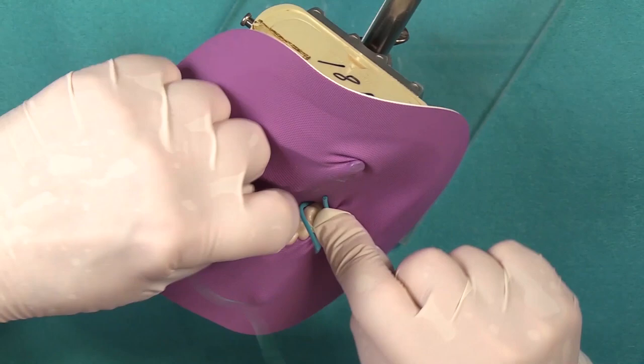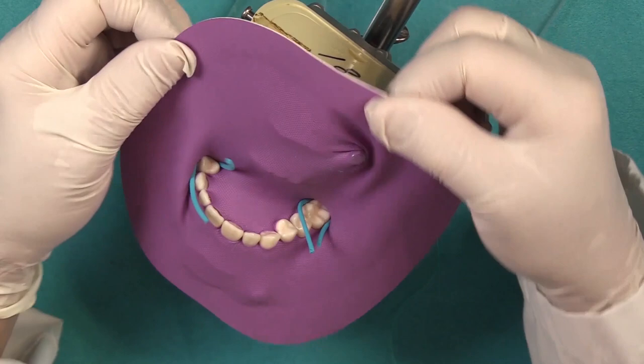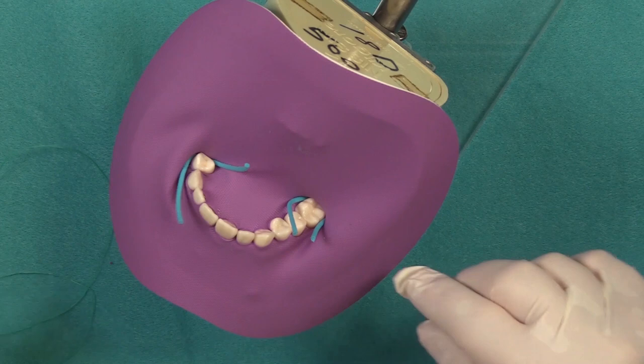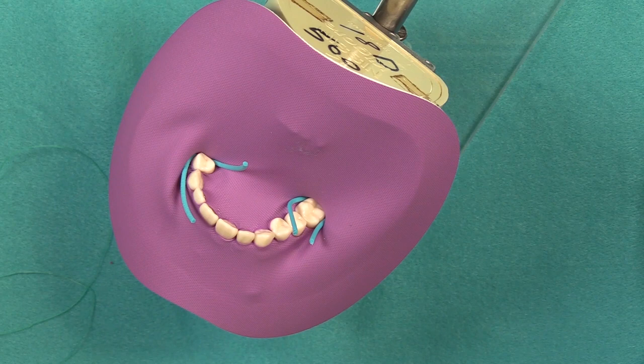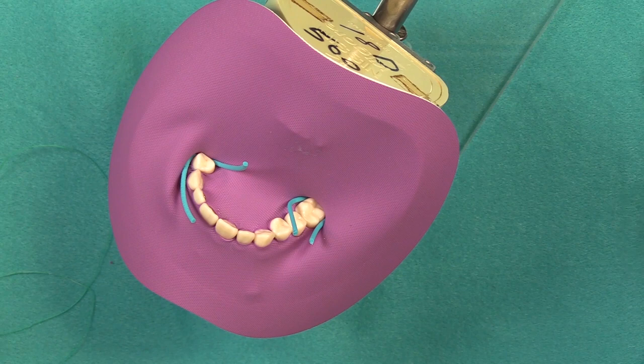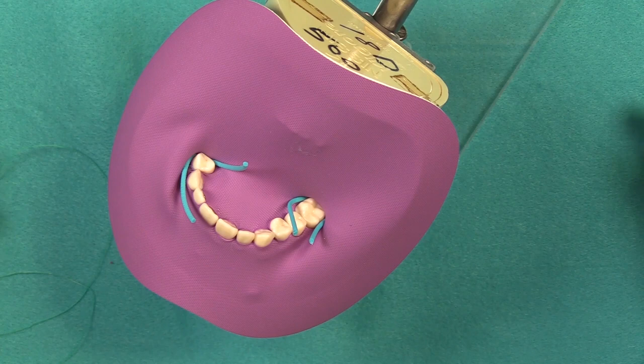So Mary, when you're not going to use the rubber dam clamps themselves, in this case you mentioned it's because you're doing some anterior work and maybe it's not necessary. What might be some other cases where you would opt to use the wedged cord versus placing a clamp? Well the thing is you need to have a distal contact in order for them to stay in place. So really you can use the wedged cord anywhere you have a contact. Obviously the last tooth in the arch it's not going to work, but as far as anywhere else there's really no limit to it.